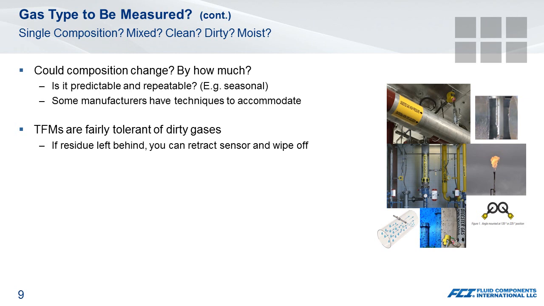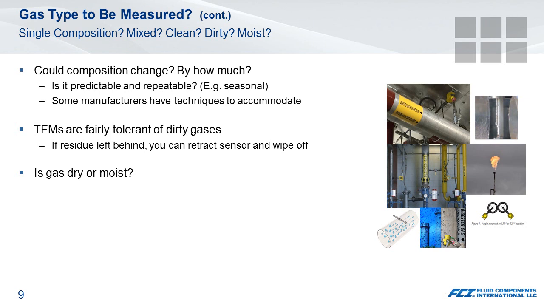And another component is whether the gas is dry or moist. Everyone can do dry gases. Moisture, and in particular condensate droplets, as you can well expect, if condensate is hitting the sensor elements, then it will disrupt the heat transfer characteristics, and depending on which measuring technique and how pervasive it is, it'll create an erratic reading.